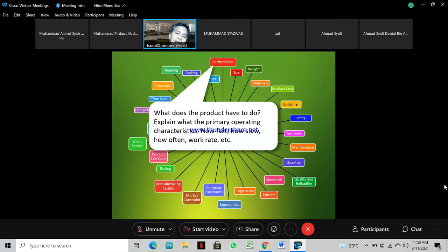Later, when you generate ideas, you might not have this kind of idea. You don't know, then you want to design and discuss ideas. You ask your team members how fast, how much to feed, how many cows you want to feed. Later you design a special machine for just one cow. You spend so much effort on this machine, only one cow per unit. If at the end of your concept it is better to do manual feeding, that wastes cost, since your machine can only feed one cow. Then you might question how many quantities is your target, or is it just per cow only?